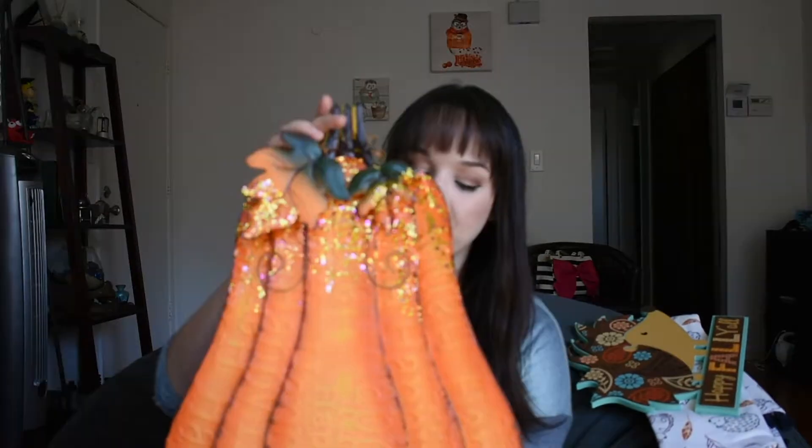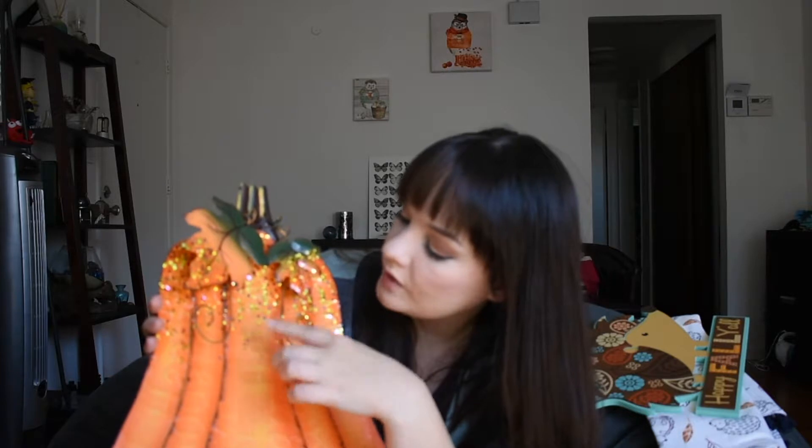On to our outside door hanging thing. I ended up going with this little guy. It comes with a little stand in the back, so you could probably set him on your doorstep if you wanted to. I bought this guy in early August, so he actually stayed in my house for a while — I just kind of had him in front of a lamp, which was really cute. It's just a little metal painted pumpkin. It says 'Happy Harvest,' and we have some glitter — magenta and yellow and orange glitter. It's so crafty looking; I don't feel like it's going to be something I'm going to be tired of next year, which is what I wanted.